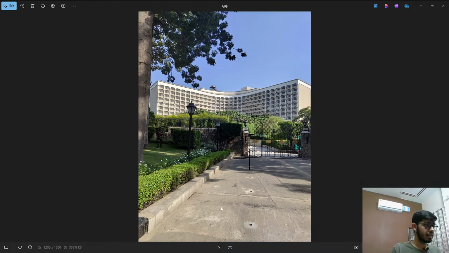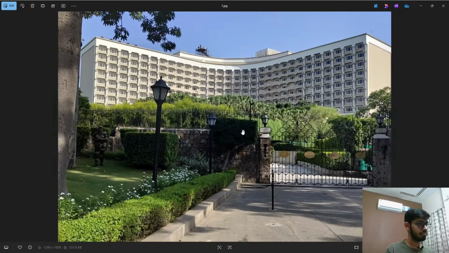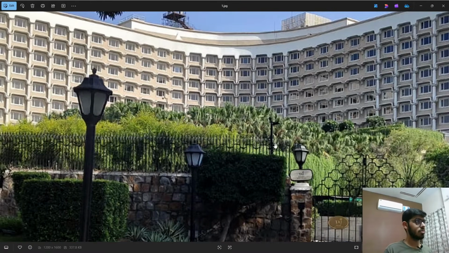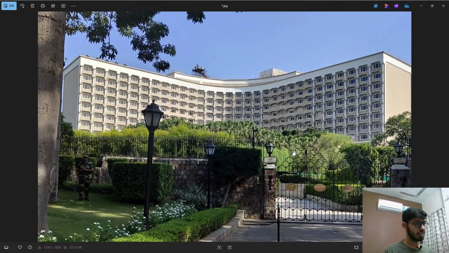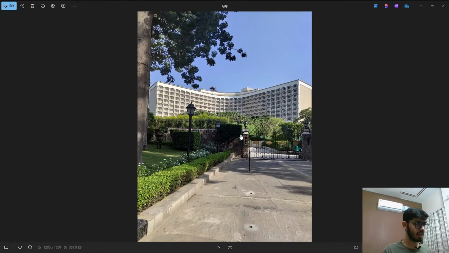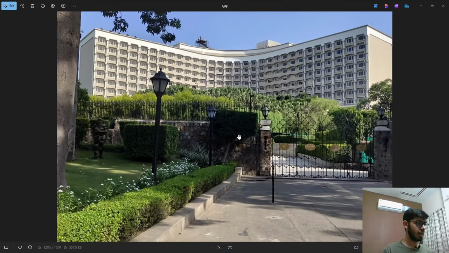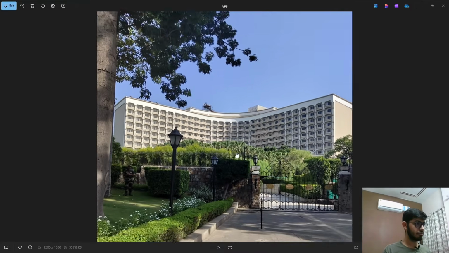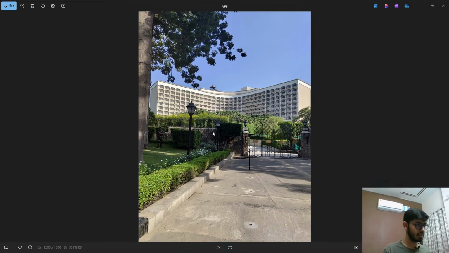So initially, we try to get any information which we can directly see. In this image, we try to zoom in, and we will be able to see Taj here if we focus at multiple places. So it seems like a Taj hotel or palace or whatever. Now we are not sure of the location where this photo was taken, right? That is the goal.